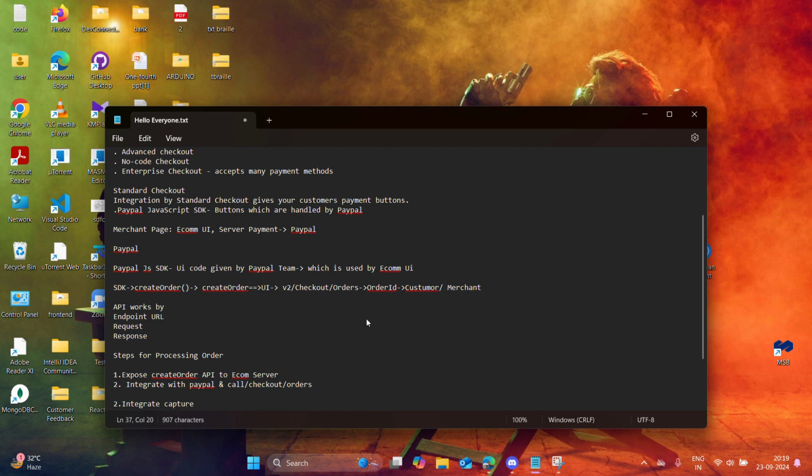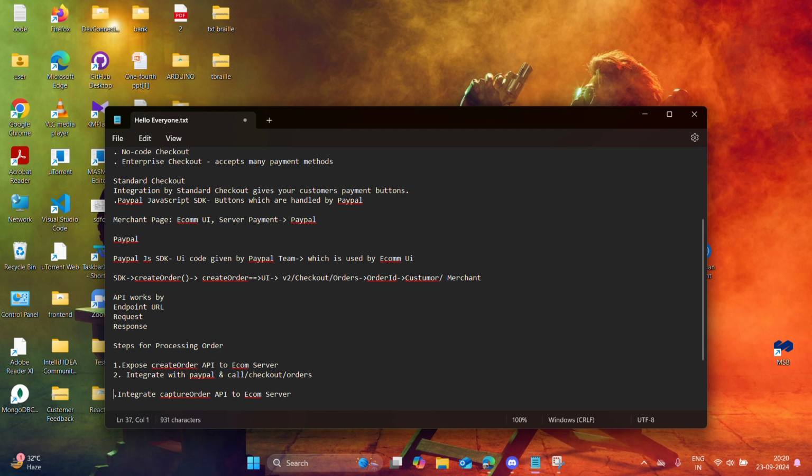So capture an order API to the server, and then after that, first integrate with functionalities and call checkout order.